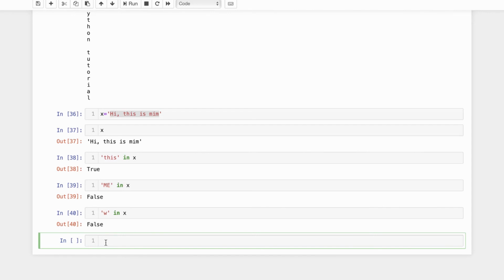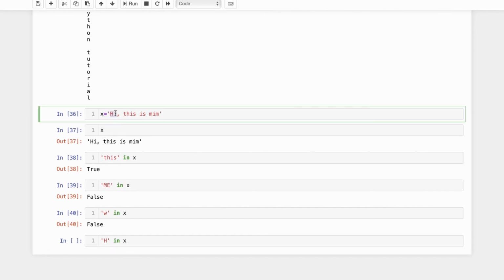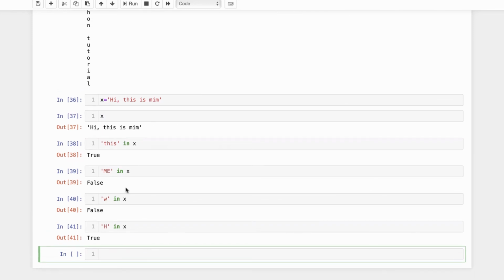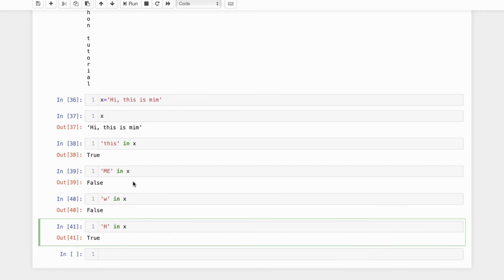And well, let's ask Python about the letter H. We have the letter H as the very first element in this variable, so we expect Python returns true. Yep.